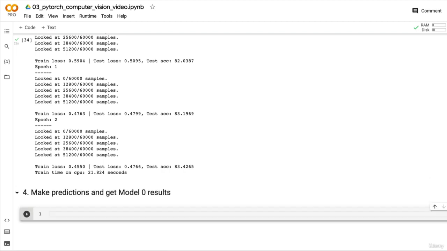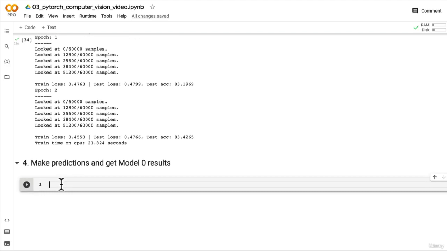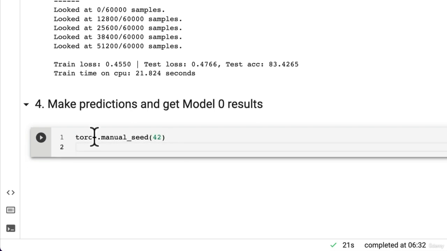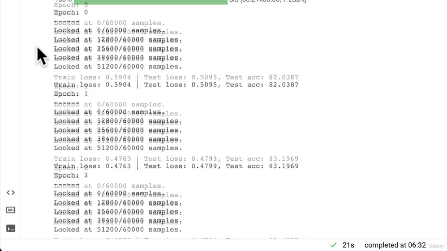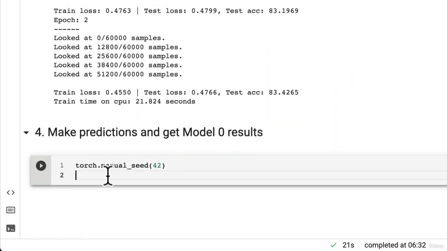Now, we're going to create a function to do this because we want to build multiple models. That way, if we have, say, model 0, 1, 2, 3, we can pass it to our function to evaluate that model, and then we can compare the results later on. So that's something to keep in mind. If you're going to be writing a bunch of code multiple times, you probably want to functionize it. And we could definitely do that for our training and loss loops, but we'll see that later on.